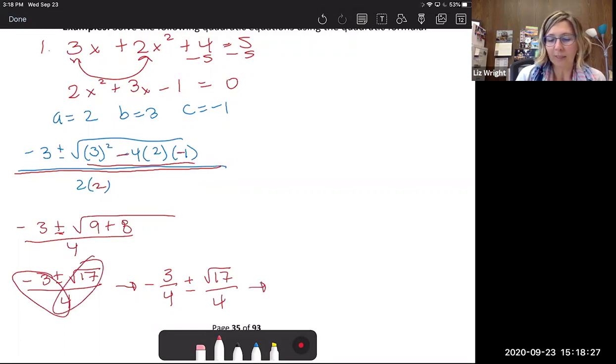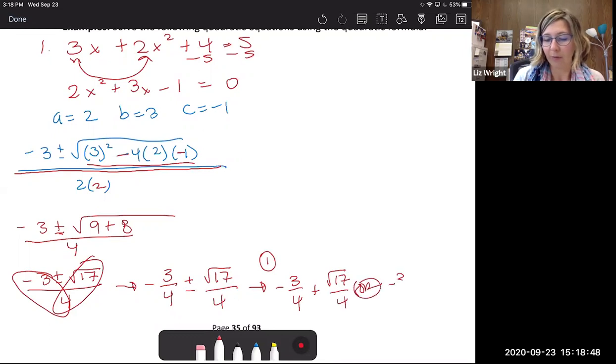They might even go one step further, because if we were, again, graphing this, fast forward a few more days, when we graph this, you would have to put it all into decimal form. And so one of our answers would be -3/4 plus the square root of 17 over 4, or it would be -3/4 minus the square root of 17 over 4. And we would figure out what each of those are as a decimal, and then we would graph those, because this would be one x-intercept, this would be our second x-intercept for our graph.